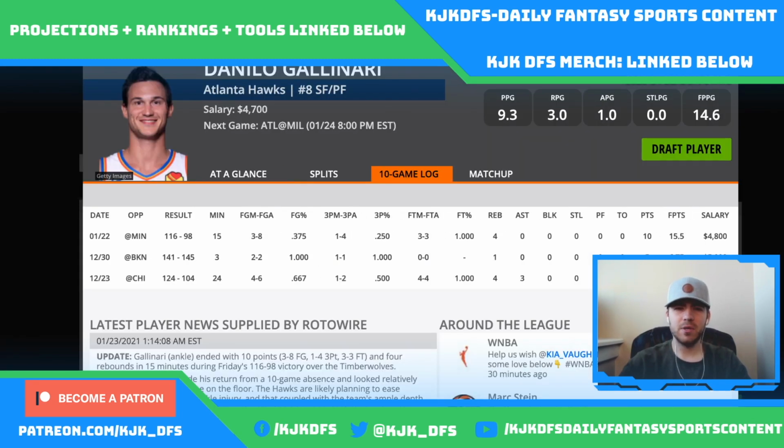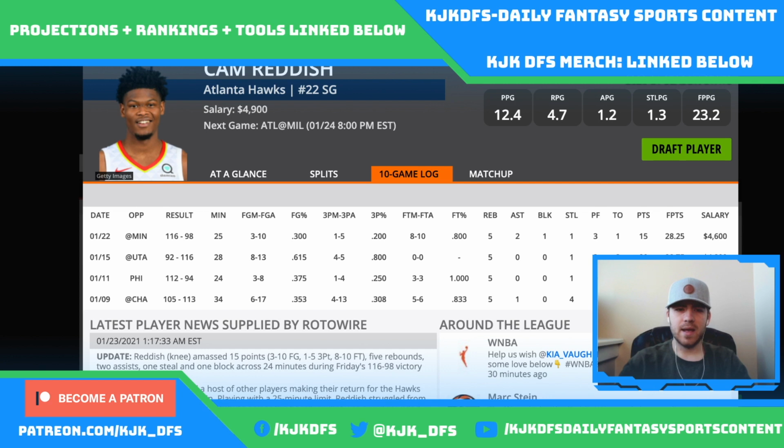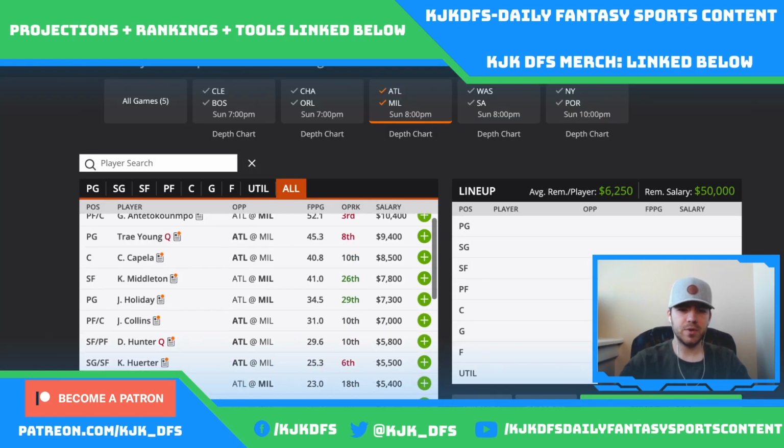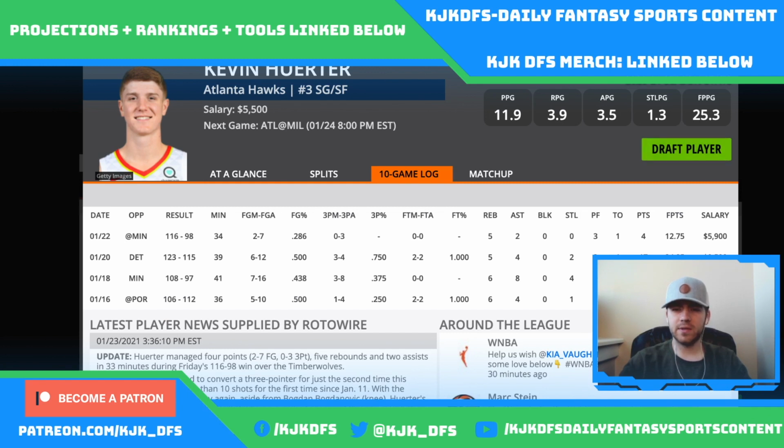Gallinari I'm probably not looking to play because he just came off an injury and he's going to be limited at 4.7. He's a little too priced up. I'd have more interest in Cam Reddish at 28, 25 minutes or so. I'd expect him to get some more minutes in this one if Trae Young is out. I would really like Kevin Huerter, who's priced at 5.5. I really like Kevin Huerter at that price tag as is, even if Trae Young's in. So definitely we're going to be playing some Kevin Huerter tonight.